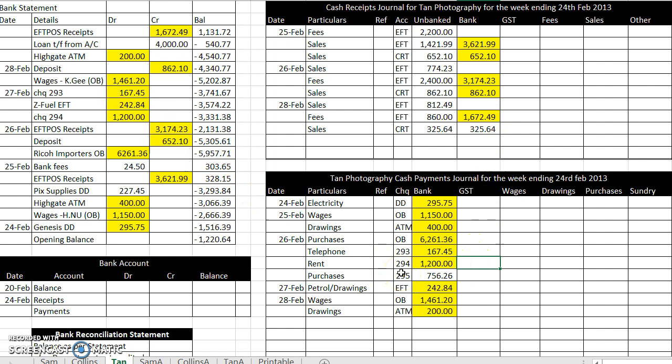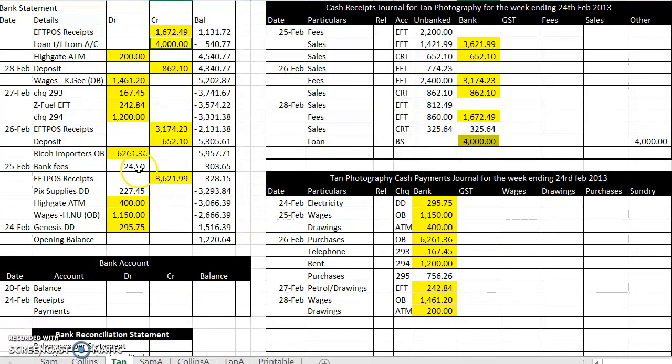We look for those things that are different. The next step, step 3, is to go through and check the things in the bank statement and add them to where they go here. You can see in the receipt side there's this $4,000 line, which is money coming in. That hasn't made it to the cash receipts journal, so we're going to add it in. The date's the 28th, we don't need to write that again. Right line. It's come from the bank statement. That's where we found the figure. And straight into the bank, 4,000. All right, remember that one's got no GST, so I'm going to put that over here anyway. All right, so now I can highlight that one and that one.